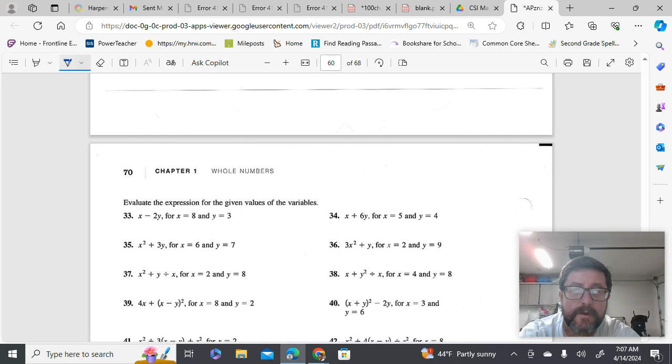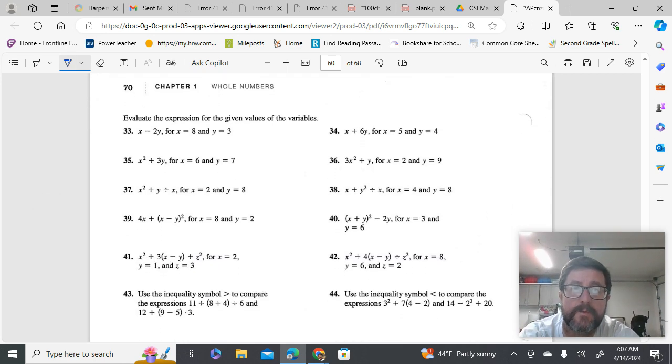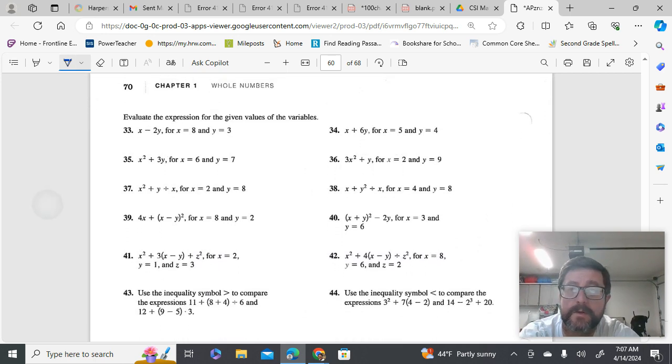Okay, you should have paused it now, so we have time to move on to page 70. Wow, you guys have done a lot of work. I've recorded these in 2 days, so hopefully you guys are taking time to do this multiple times, because this is important math. This is important for getting us to a much higher level. Okay, so pause this and do all these problems.